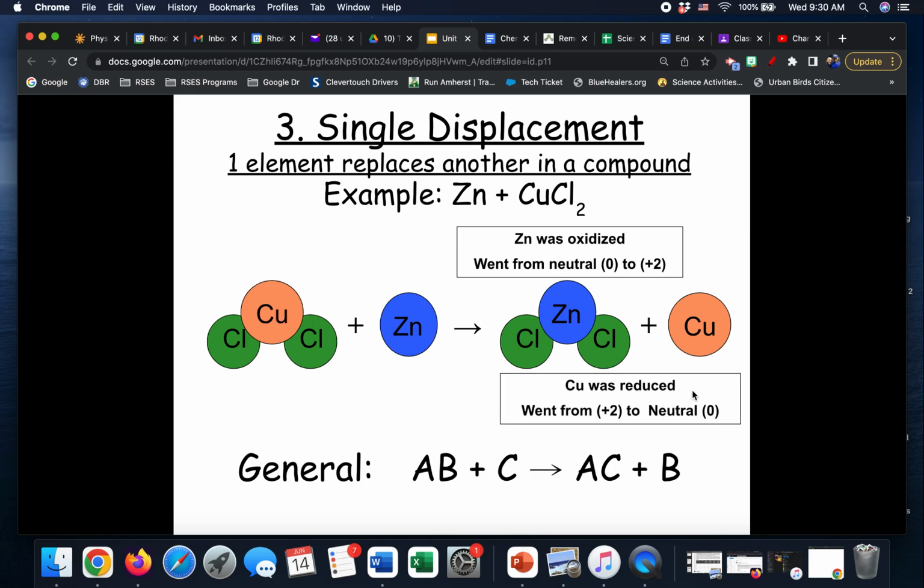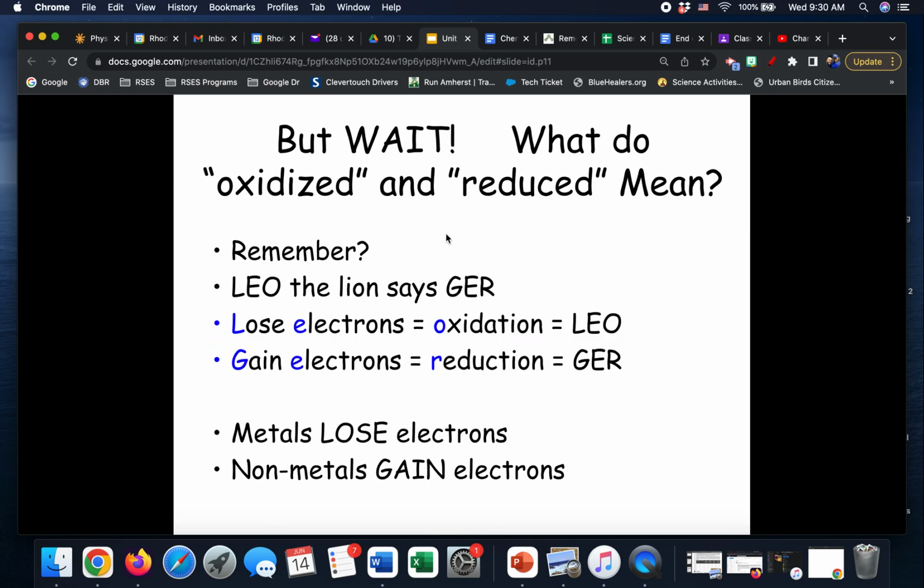We're not going to worry about redox other than understanding sometimes you change charges. Over here, zinc was neutral, now it's a +2. Copper then was a +2 and now 0, so they kind of traded not just places but charges. And we call that a redox reaction.